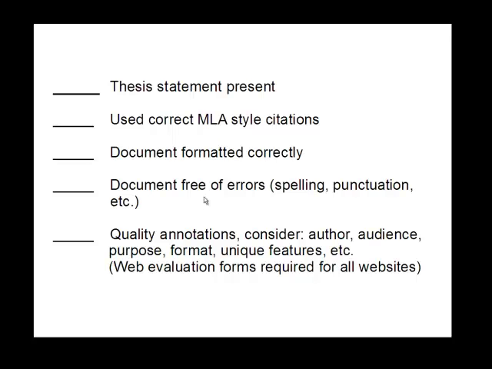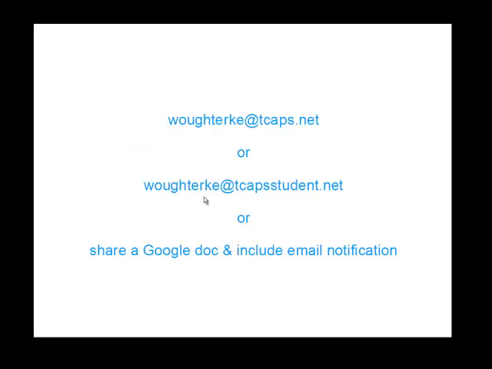I do expect senior level work, and if I don't get that, I will give your annotated bibliography back to you so that you can fix it, but your grade will be reduced each day that it takes you to make the correction. And finally, I need you to email a sample annotation to me. Your teacher will provide you with a date by which you must send me a sample. You can send me one annotation or all your annotations. I'll provide feedback on everything that I get. The more you send me, the better. You'll be able to make more corrections before you turn your final draft in.